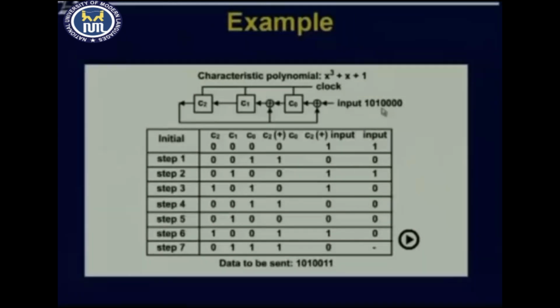Now at the receiving end, the receiver will apply the sent data as input to the same registers, and then it will apply the 7 clocks, and it will be seen that the result will be all zeros. And if an error occurs, then this end result will not be 0, 0, 0 and will be something else. So this is how the polynomial division is performed by using a linear feedback shift register.